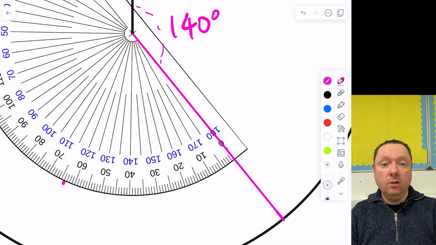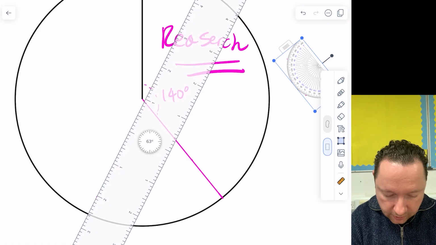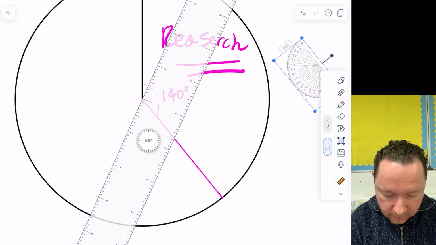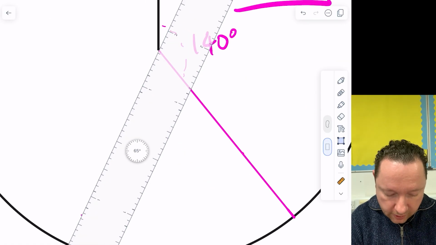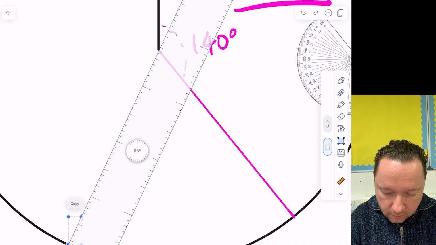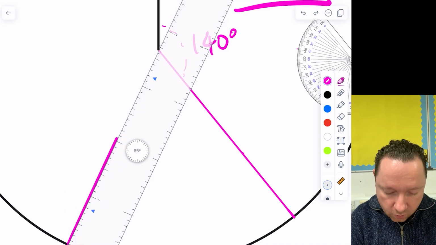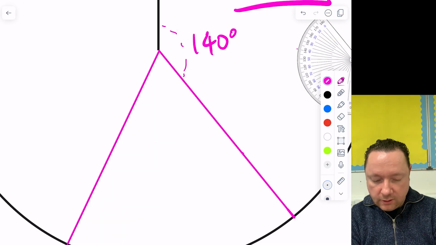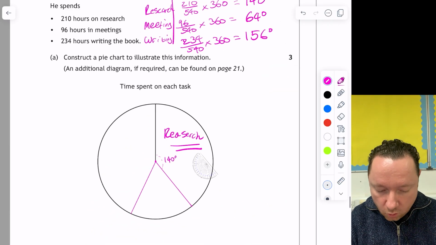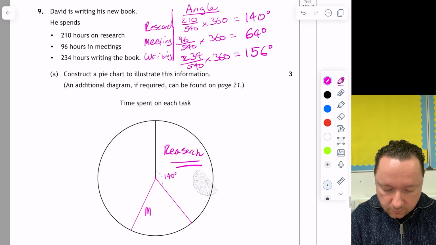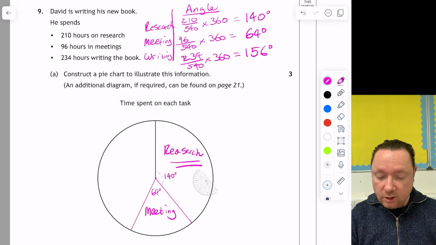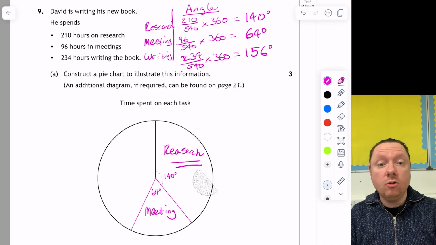Then I get my ruler and join that up. Mark, just getting it as nice and accurate as I can. There we are, we're going through that line. So we'll just get our pen and follow our ruler to the middle. We get rid of our ruler and we can see that we've then got this bit here. That bit was called meeting, and the angle we measured was 64 degrees. Now, we don't need to draw another one because there's only one left, but we can check that it makes 156 or as close as we can.